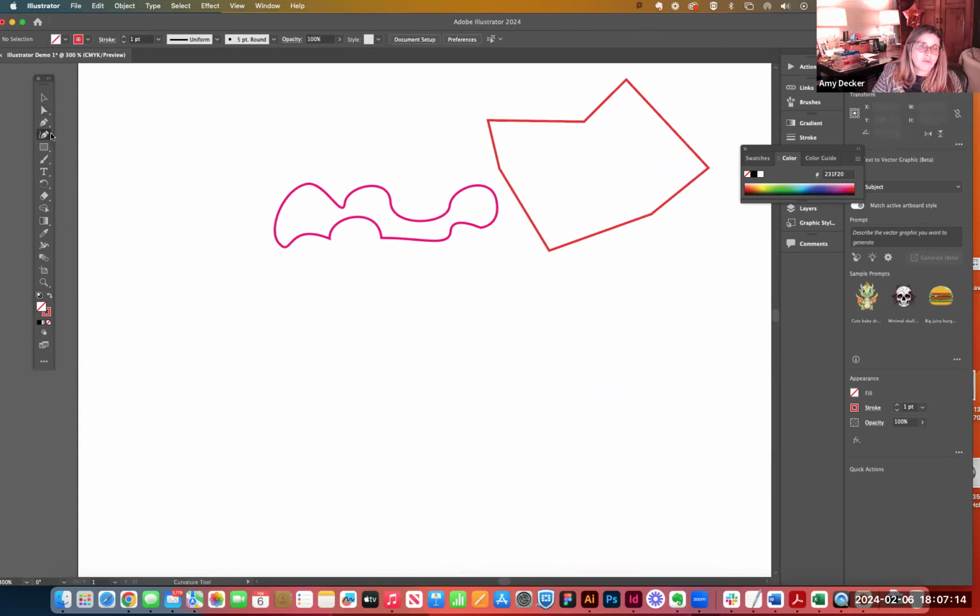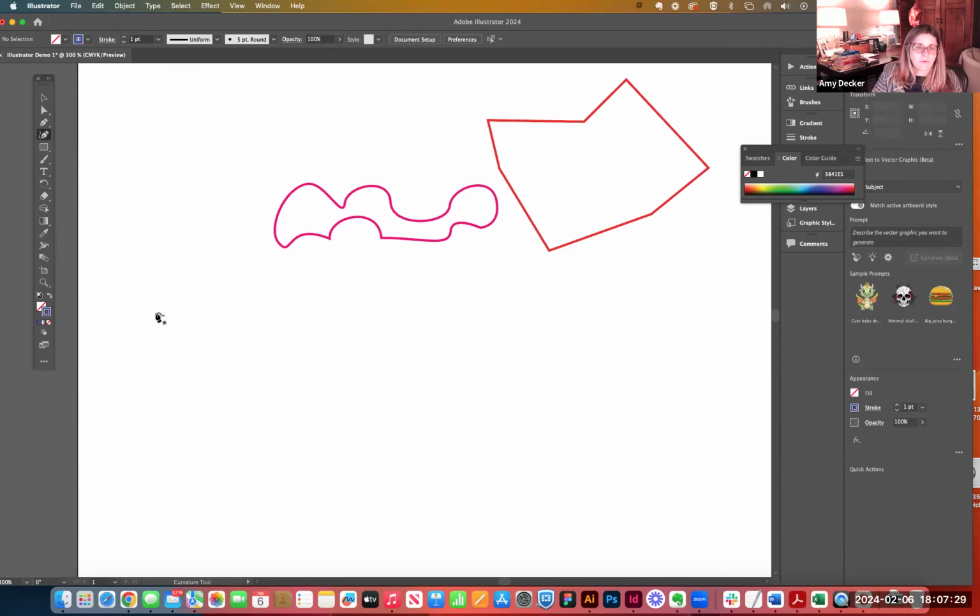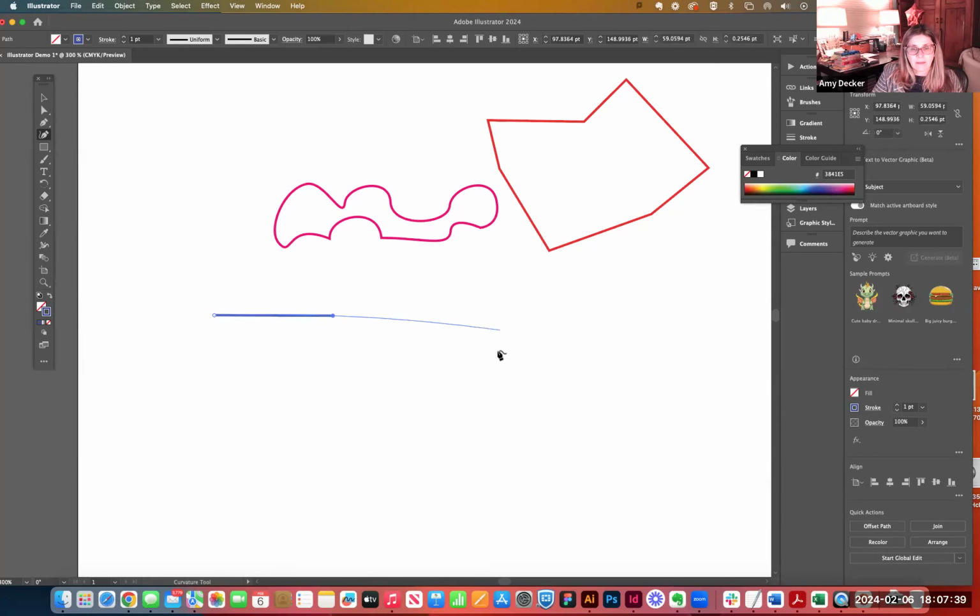But I want to show you another tool that's kind of cool, and that's the one right below the pen tool, called the curvature tool. I'm going to make this a different color so we can know that curvature tool is in a different color. Okay, so here's the curvature tool. I make a dot. There's no line coming off of it. So I'm going to move my curvature tool over and click again, and now I have a line.